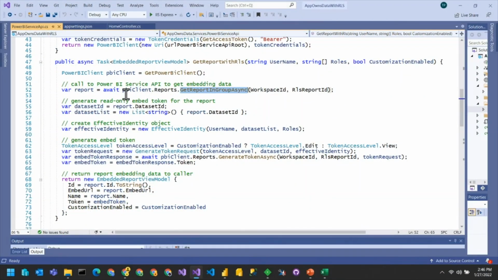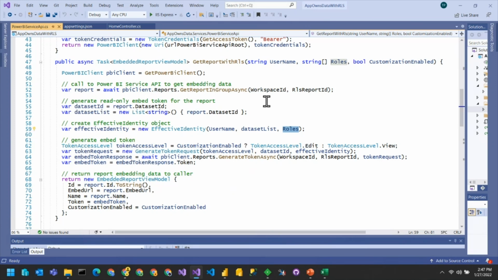Here's some code where I'm going to get data about the report. But I'm going to need to call PBI client reports and generate an embed token. When I generate the embed token, I want to do it with an effective identity. When I create the effective identity, I have a username, and one or more GUIDs for the data sets and what roles they're in. So once again, your service principal behind your application will be an admin or a member of a workspace, and it has to know what roles exist in that data set. But the idea is that when it creates an embed token, it's just going to add one or more roles inside there, and pass that back.